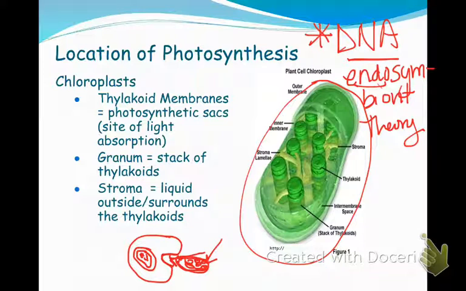So we have two chemical reactions. We have the light-dependent reactions and the Calvin cycle. The light-dependent reactions take place across those thylakoid membranes. And remember, the thylakoids are stacked, so the thylakoids are the individual little pancakes, and the stack of the pancakes is called the granum. And grana, I believe, is plural, singular is granum. And then the Calvin cycle takes place in the stroma, which is the fluid outside.